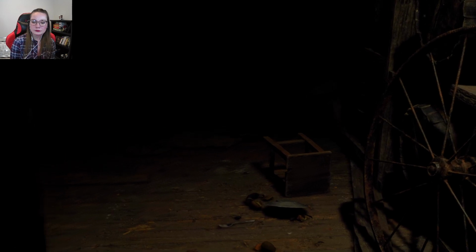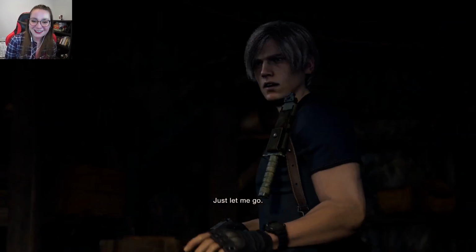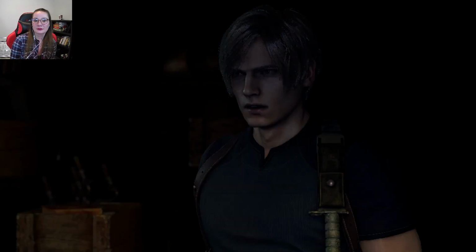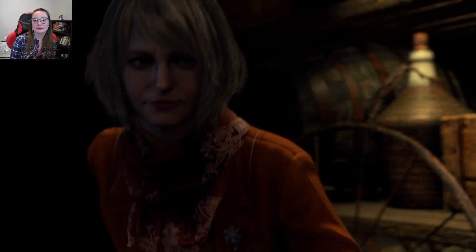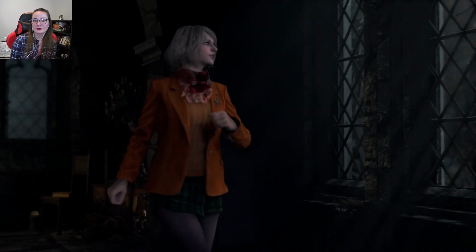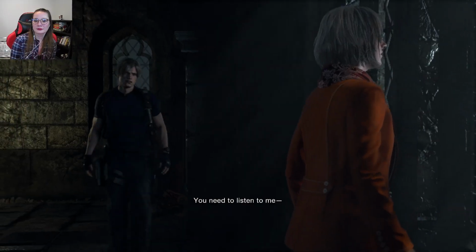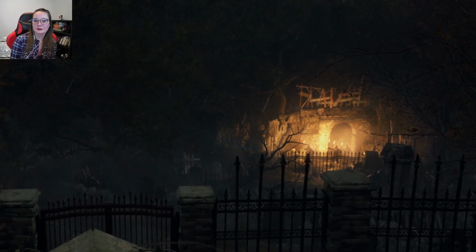Ashley. Ashley Graham, are you in here? It is Ashley! We found her! Easy with that! My name's Leon. I'm here on the president's orders. Hey, it's dangerous outside. You need to listen to me. What is that? Over there?